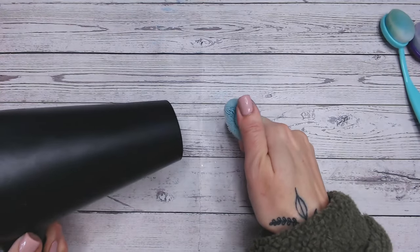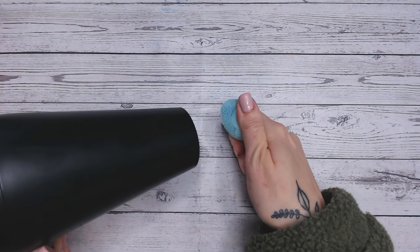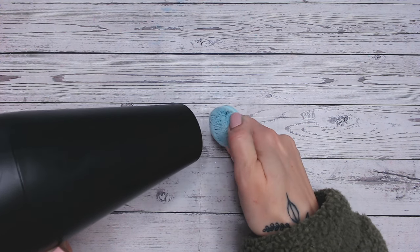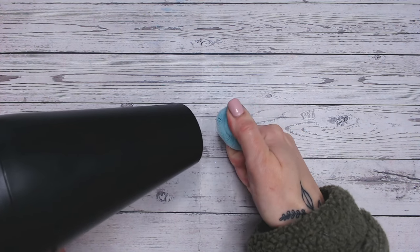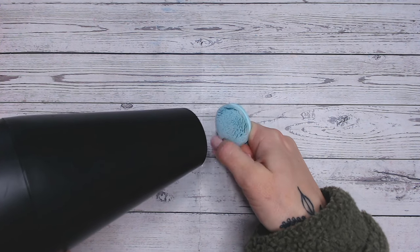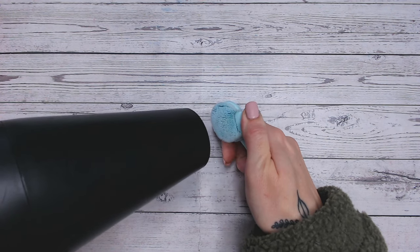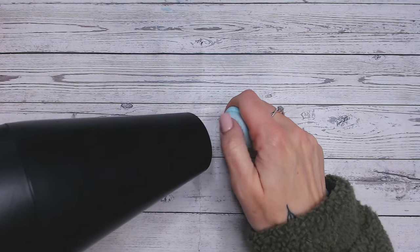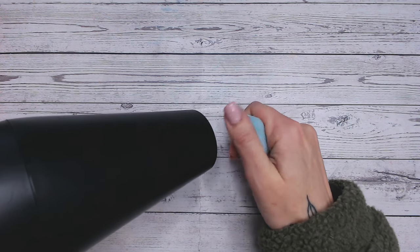I'm the least patient person ever, so I couldn't wait for them to air dry for 12 or 24 hours. So I took a hair dryer, put it on cool, and was separating the bristles — just mildly warm air, not hot — making sure I got right deep in to try and evaporate all that water. The bristles are nylon so they won't hold on to water for too long, but you do need to allow it to evaporate. I did this with all three brushes, sitting them upside down when drying.